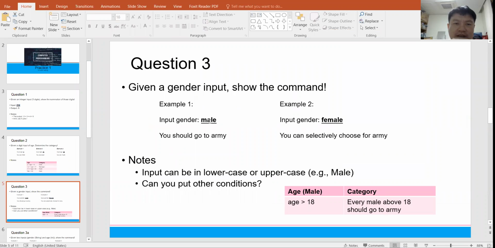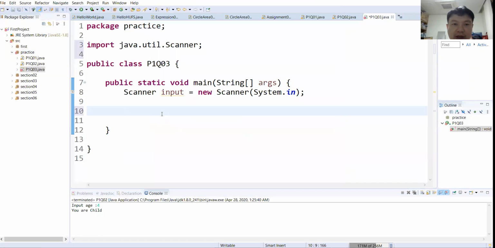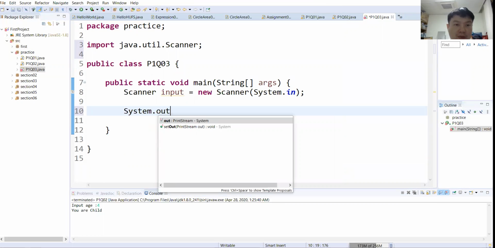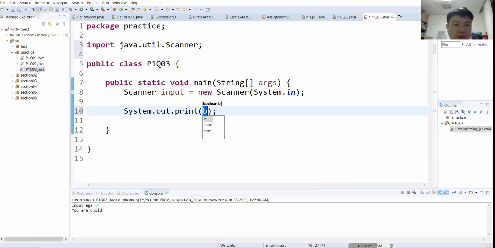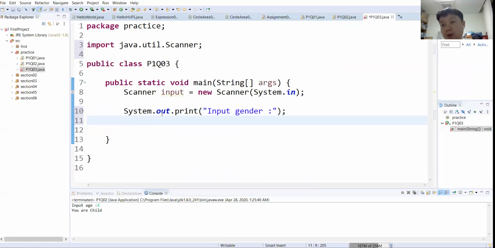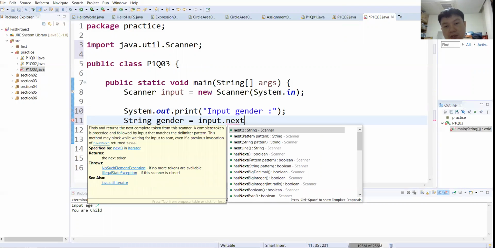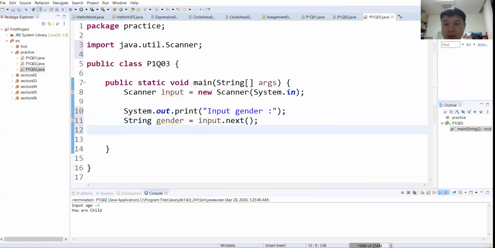So the string is input gender. Just print input gender. You might know this is a string, so just make a string, let's say gender, and then input the next. We have only one word, so just use next.